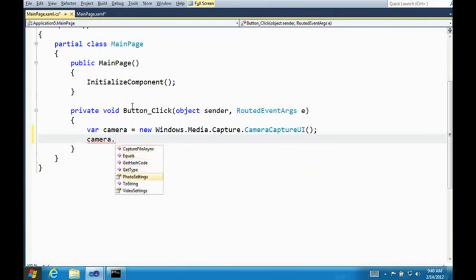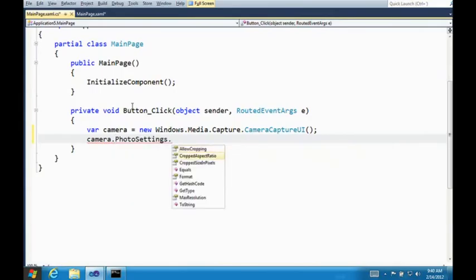In this case, I want to create a picture, so let's go to the photo settings, and for example, specify over here the cropped aspect ratio, which means how you can crop the picture such that things actually have the right dimensions. Now, as you can see over there, there is something associated with capabilities that you see when you look at those APIs. Those are capabilities that you need to declare in your application that you want to use, so that Windows can actually ask for permission from the user whether or not you want to allow the application to talk, for example, to the webcam.